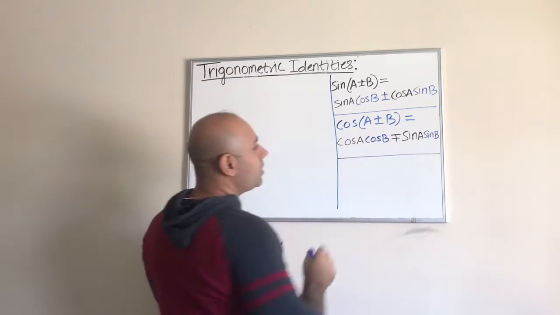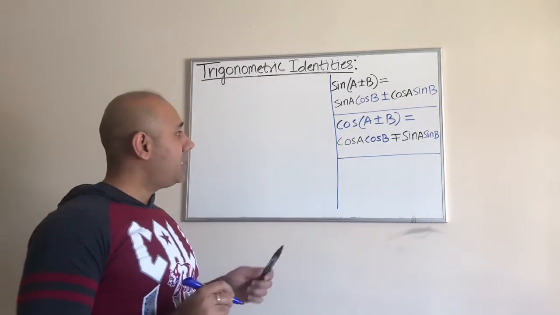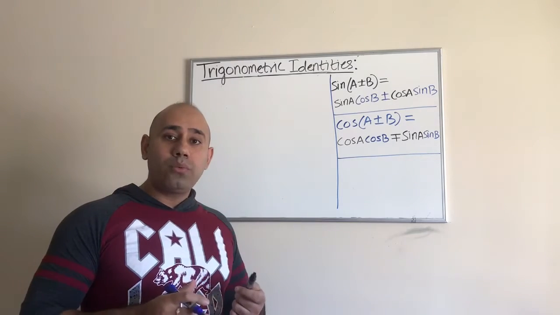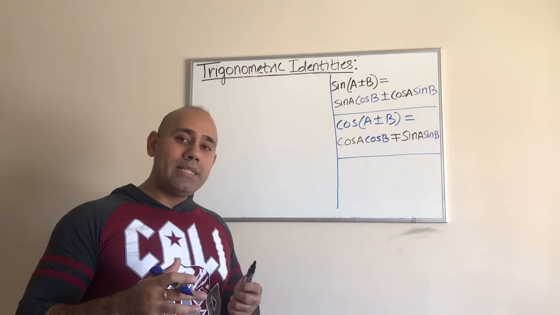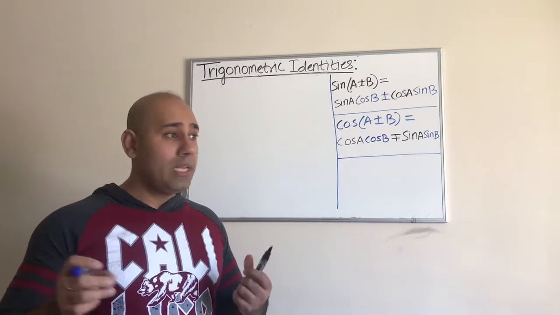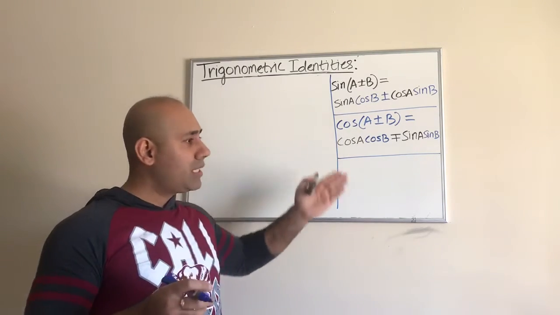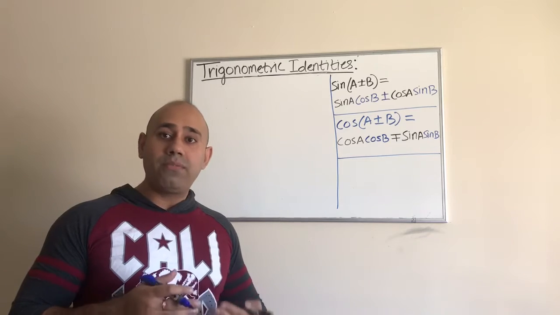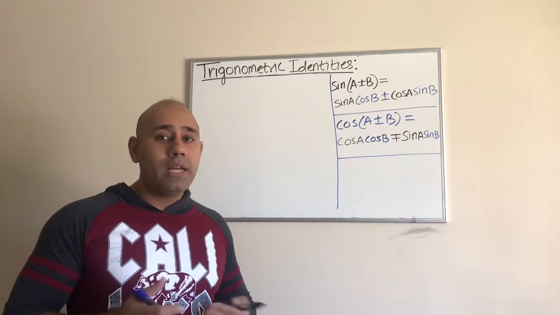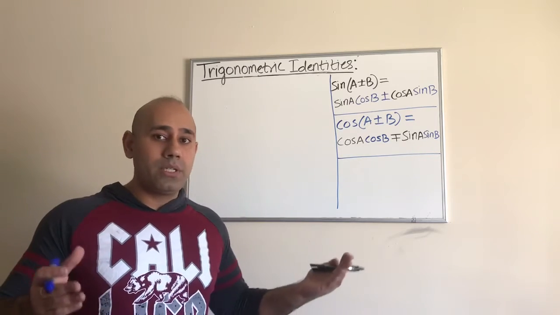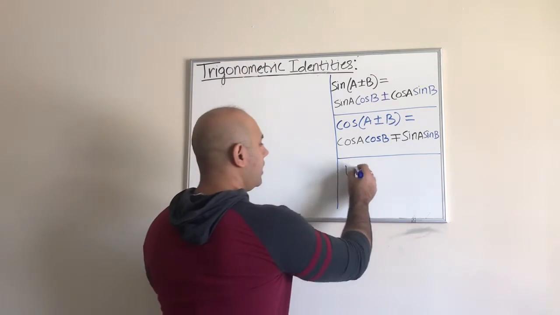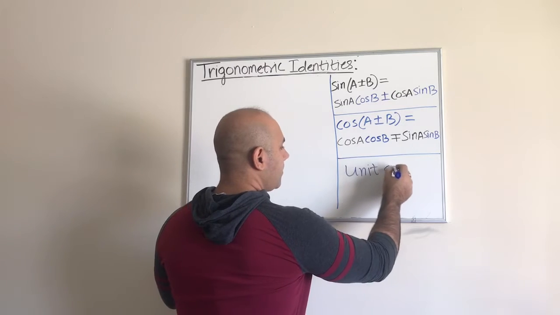And guys, I'm not going to write the tangent piece here, but I'm going to write the third thing that we would need in order to actually simplify these sum and difference identities. That is going to be the unit circle. Again, I don't have a unit circle right here. That's something that you can find from your textbooks, or usually I get my unit circle from online, so I just print out my unit circle. So there's the unit circle.